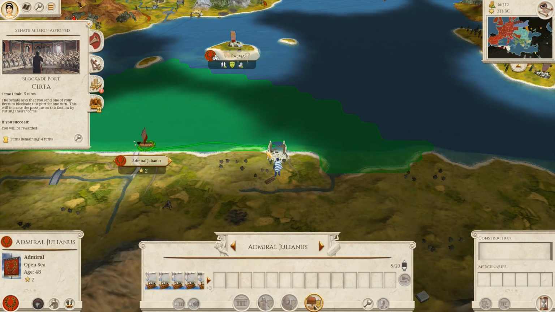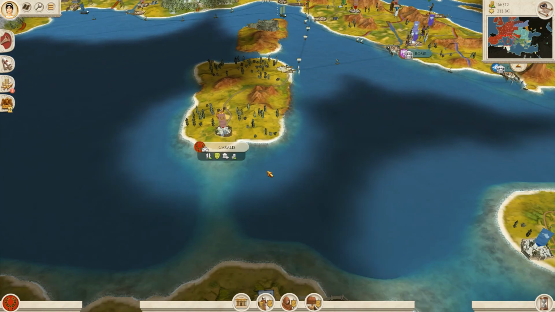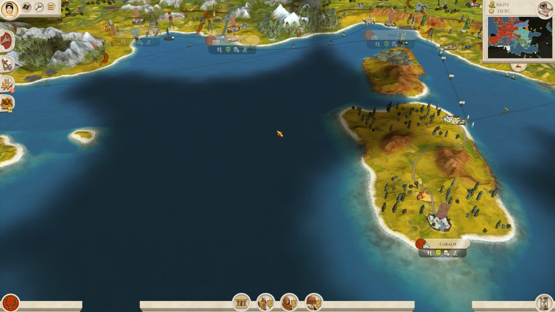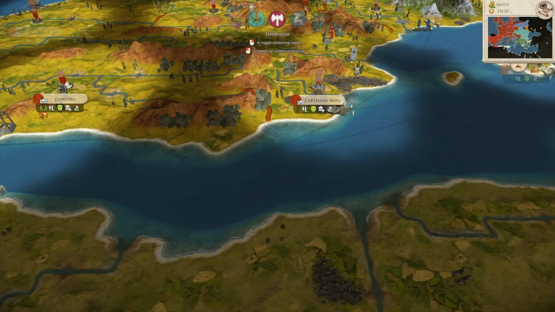Blockade theater with a net. That's the thing. Take a couple of weeks off, you sort of forget what you're doing.